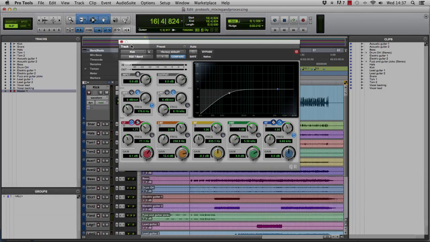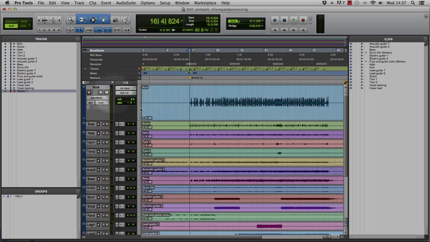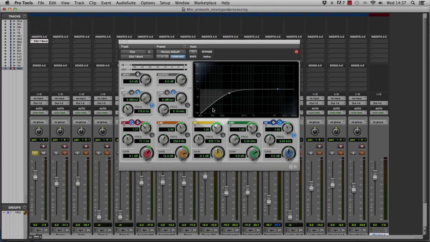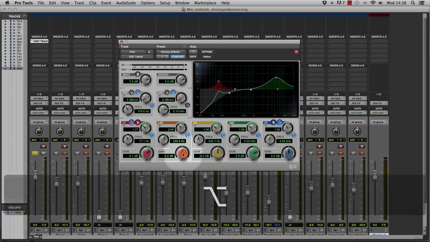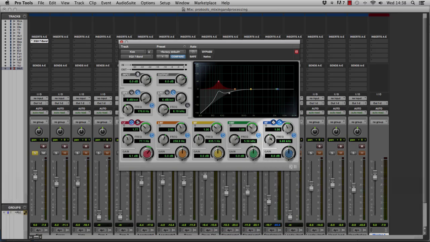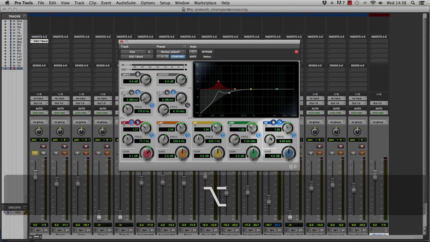I'm just going to flip over to the page, just let's make sure. Okay, so all I'm going to do is have a little play with the kick. Now please don't think that because I've given you some settings here that these are the ones to use when I have a play with it. I'm doing this very quickly. I haven't got the best listening room at all, so do make sure that you're paying attention to what you're doing. To reset these, by the way, if you hold down the command key and the alt key, the one I think looks like the Starship Enterprise, if any Trekkie fans are there, and you click on the rotary control, it will reset it to where it was before.